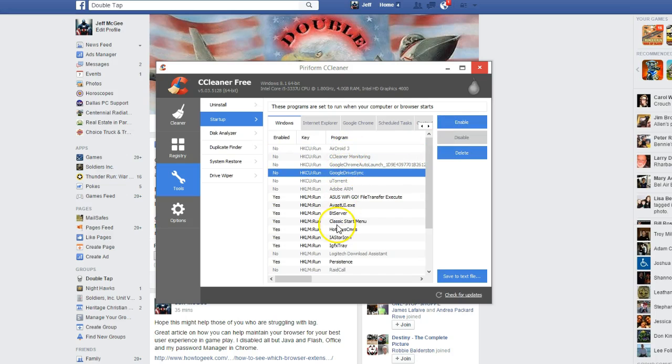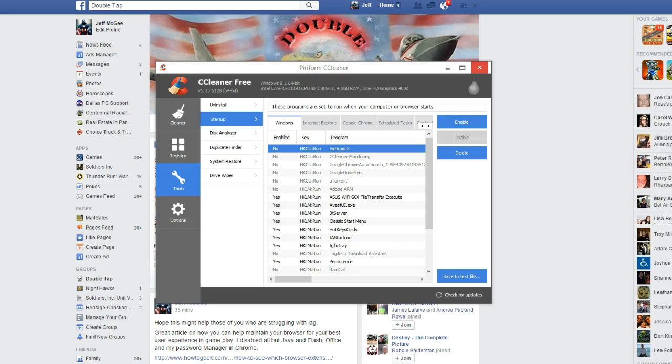And if you go down there and do these 3 things once a month, your computer will run up to factory spec, just like it was brand new. I hope you'll really try it, put it to use. It's a must-have, especially with as much browser activity as we're doing in the game.